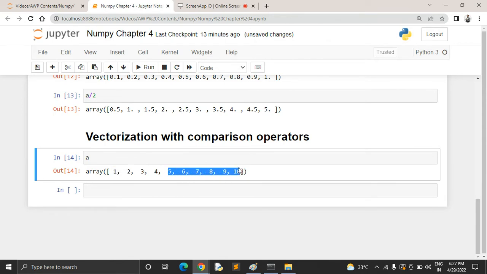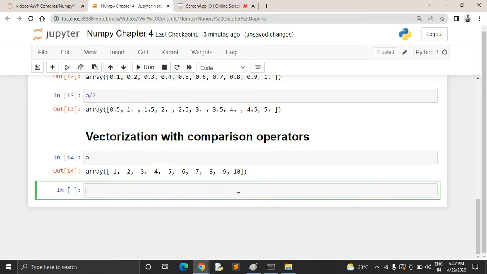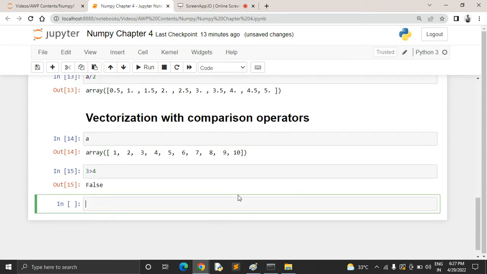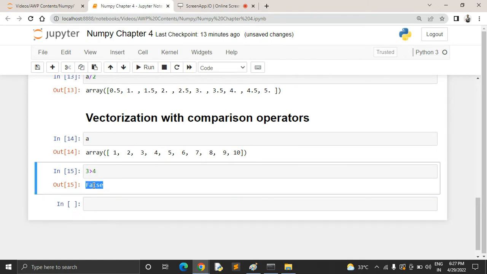Now before executing this statement, let me remind you guys, if you are executing any expression with a comparison operator, you'll always get the boolean value. So if 3 is greater than 4, it will return true. Since 3 is not greater than 4, it is returning me false.